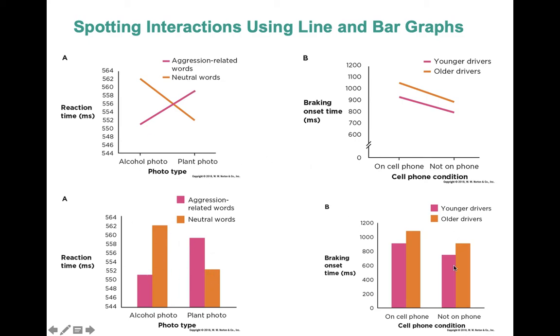And in a way, you can kind of in your mind produce the line graph by just connecting the tops of the bars. Okay, so this pink line you'd get if you just connected the tops of these bars, and this orange line you'd get if you connected the tops of the orange. Same thing, you get these parallel lines by connecting the tops of the bar graphs. So when parallel, no interaction. When intersecting lines, there is an interaction. So intersecting lines, interaction.